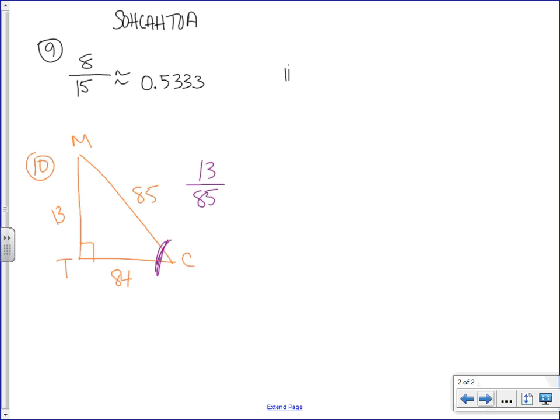Question 11, you need to make the drawing. We have triangle ABC. And it says that B is where my 90 degrees is. Alright, if I'm going to do this clockwise, it means that my A needs to be here and my C needs to be here. If you go around like a clock, it should look like it does in the directions. It says that AC is 50, AB is 48, and BC is 14.